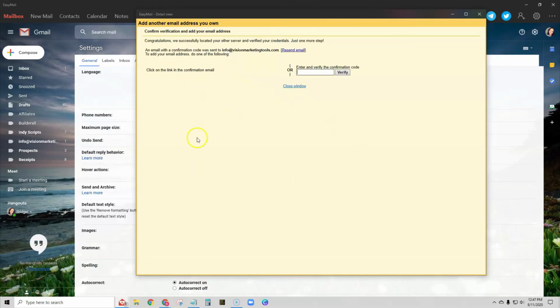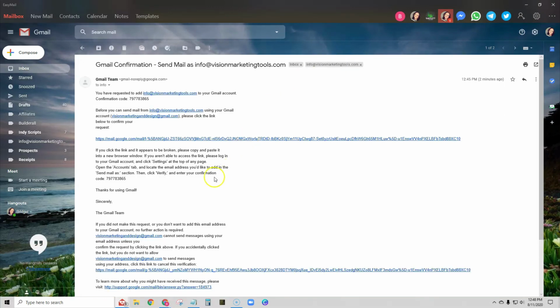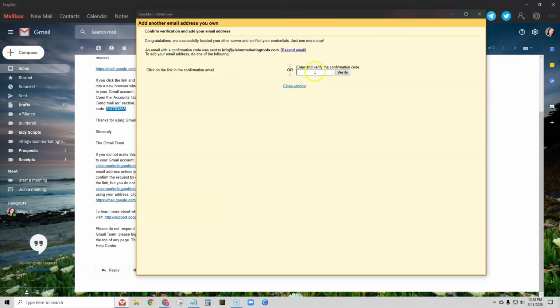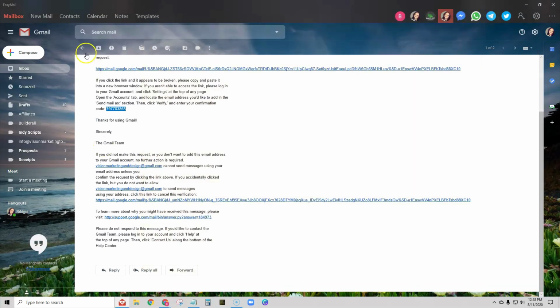So now it has sent us a confirmation email. So we need to verify and enter the code that they sent us to say that we are allowing this to take place. Now, since we've already forwarded our emails, you can actually check your inbox here inside your Gmail, and you should have received that email here. So let's go ahead and we will just copy this code here. And then we will paste it into our box. And verify. And we'll X out of this.